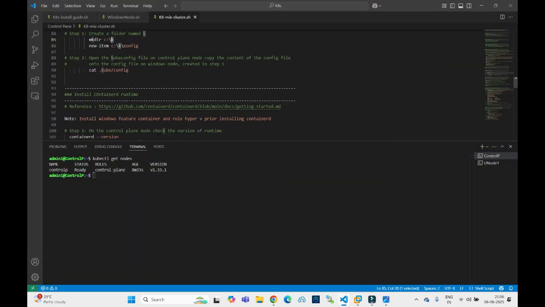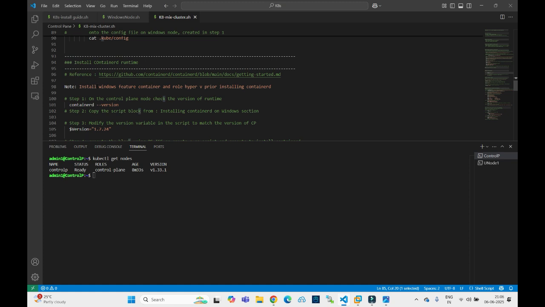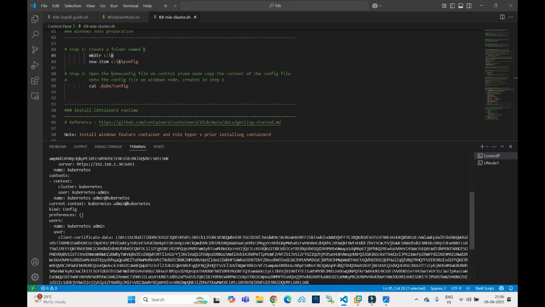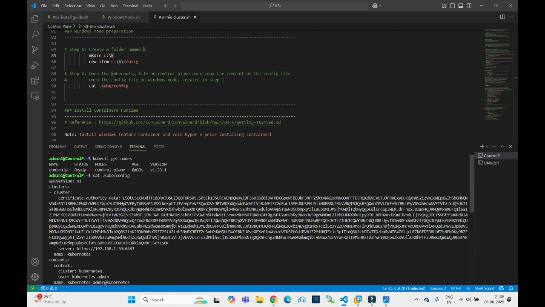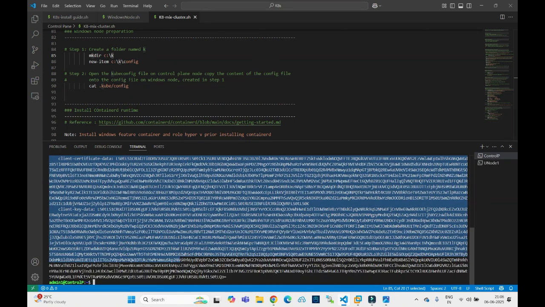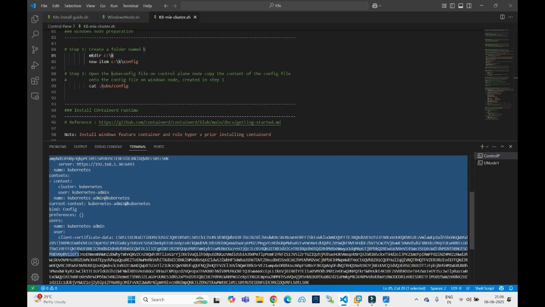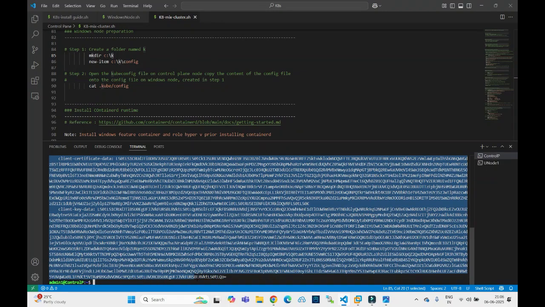The next step is on the control plane. We will open the kubeconfig file by running the cat command on .kube/config, and we will copy this information and paste it to the empty config file on the Windows machine. Sorry. Let's go back again. Select all.